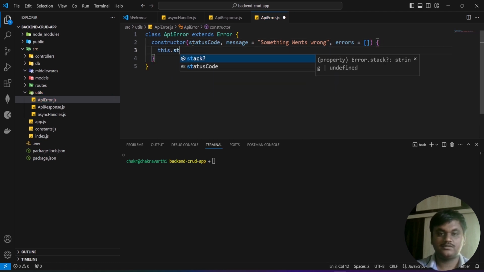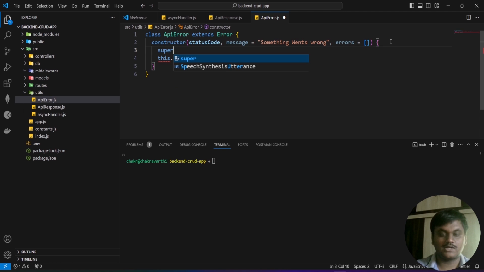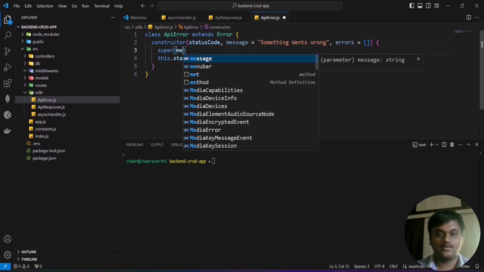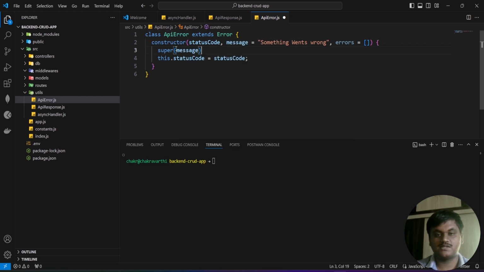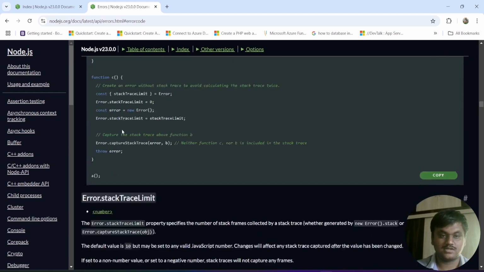This dot status code equal to status code. Before here I'm going to call the superclass. Superclass means the superclass constructor. This class constructor I'm going to pass the message. So if you observe this, where is this constructor?